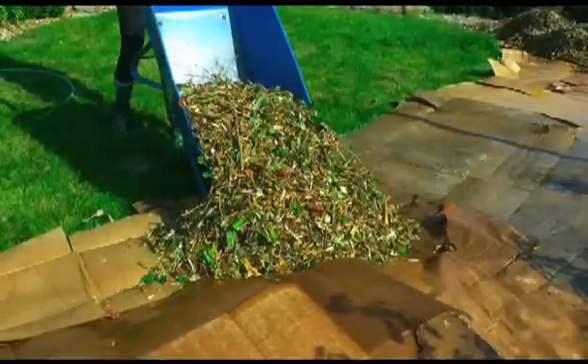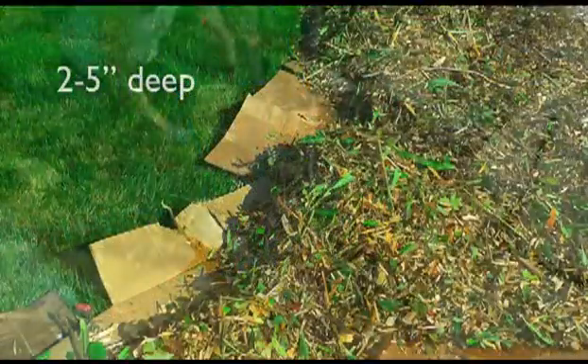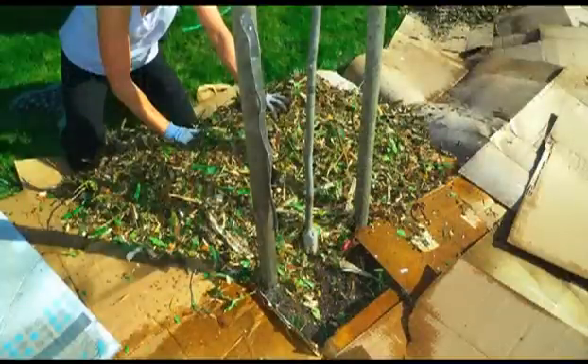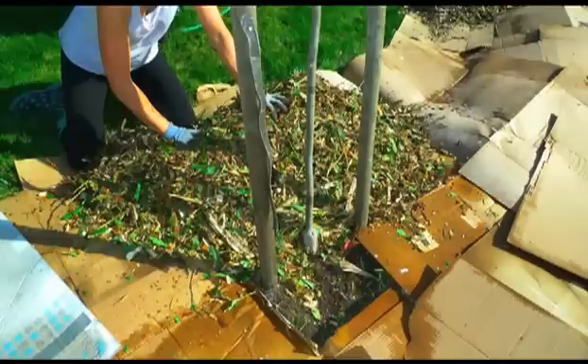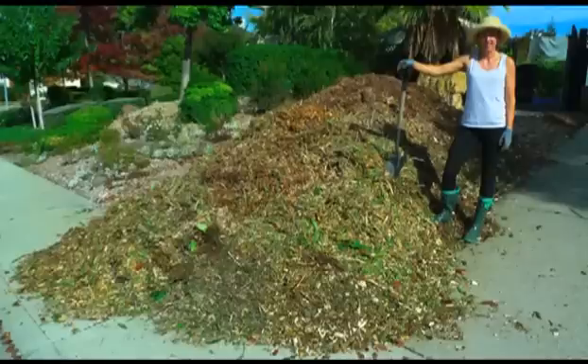Adding compost will help build soil. However, if your main goal is weed suppression, you can just add the mulch and skip the compost. In total, the compost and mulch layer should be about two to five inches deep. The top layer of mulch mimics the newly fallen organic matter of a forest. Good materials for this layer include chipped plant debris, tree prunings, leaves, or even straw. You are going to need a lot of mulch — typically, a smallish front yard can take 18 cubic yards of mulch. To find local sources for mulch, please see the resources accompanying this presentation.